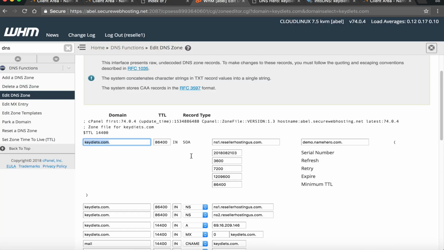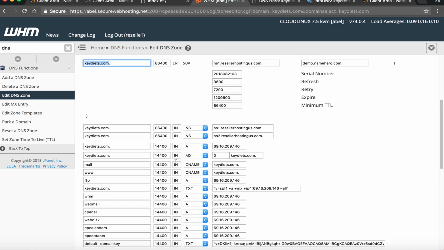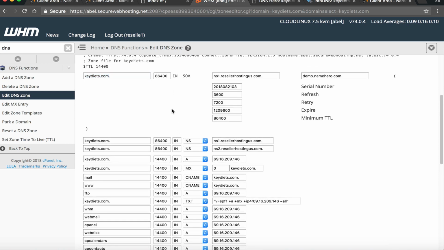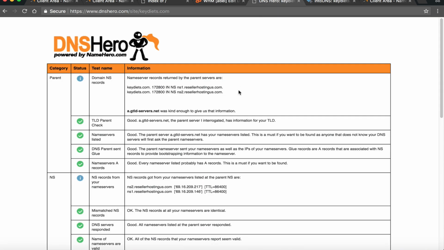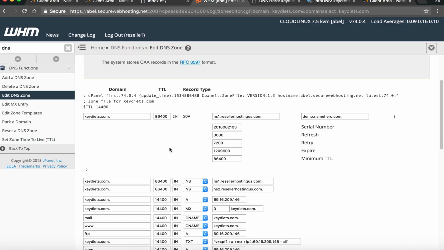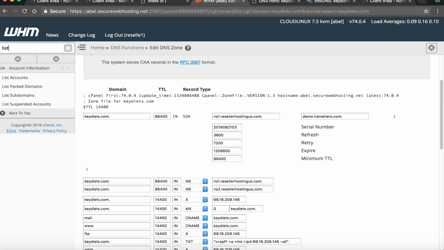But you can edit their DNS records here. Again, it's automatically set up, so very rarely will you need to come in here. But if you ever see red here, then there's a need for an edit, so it's in here. Now, if your customers want to edit their DNS, they don't have access to Web Host Manager. So they have to do it inside cPanel.